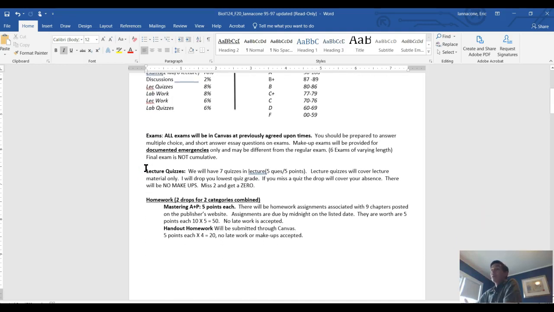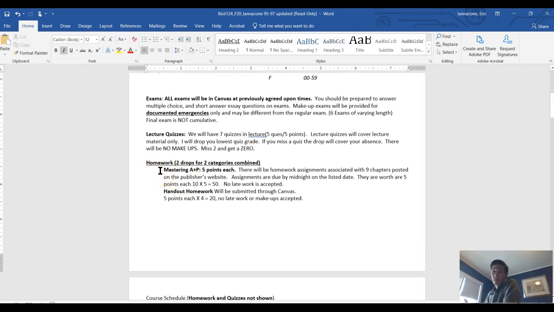Lecture work, if you look down here, is a combination of mastering, which is in the course, but I need to redo it as I am recording this, and some other homework that I still need to put in Canvas because I need to look at where we're going to be and generate special assignments for that and figure out how those handouts are going to work. But there's just a handful of those. As it says here, there's 4. So I'll get those up, if not this week, next week, and they'll start trickling in over the course of the semester. So it's 4 or 5 handouts that you'll submit through Canvas.